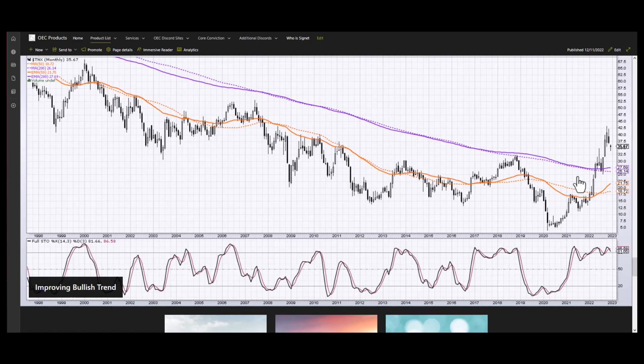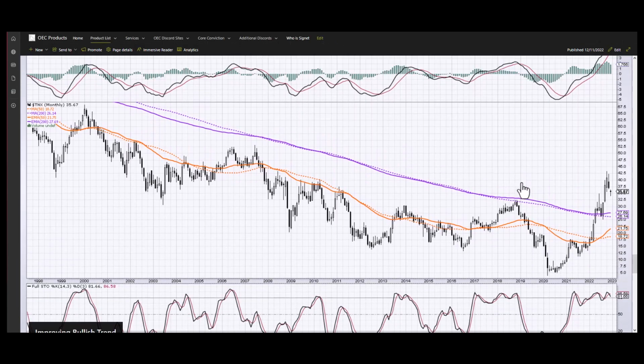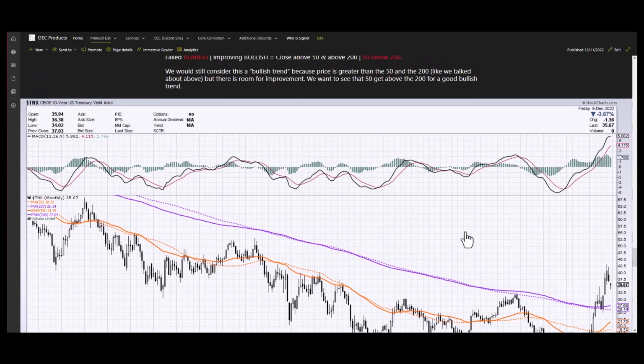I mean, who knows how long this could last, right? The only thing that would break it at this point is if the Fed came out and made drastic changes to the rates, right? Because this is a yields chart. Other than that, analysis-wise, this shows that the long-term trend is transitioning into a bullish phase, and we could see decades of bullish trend. So when we talk about a long-term trend, this is the greatest example that I could ever show of what that looks like.